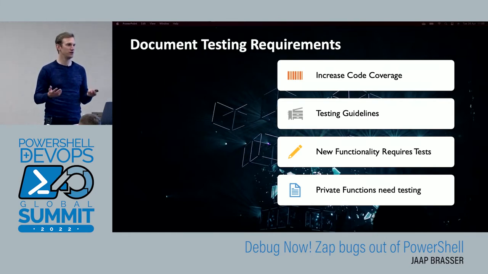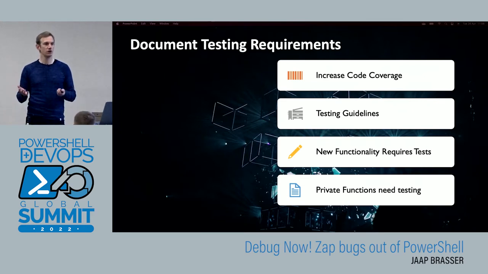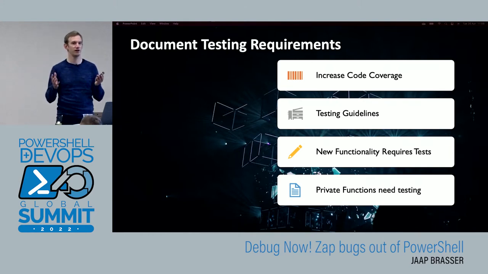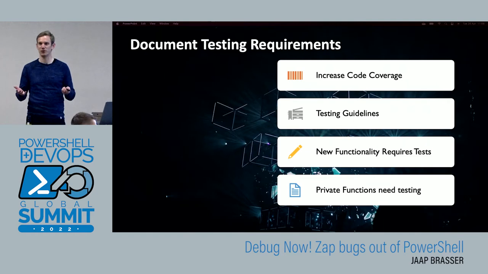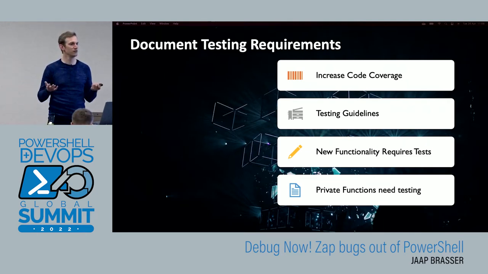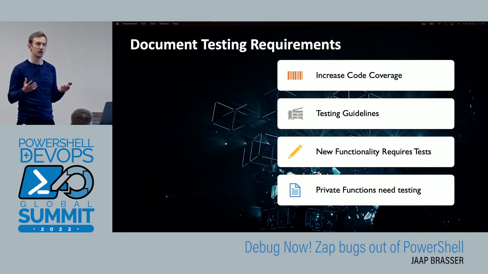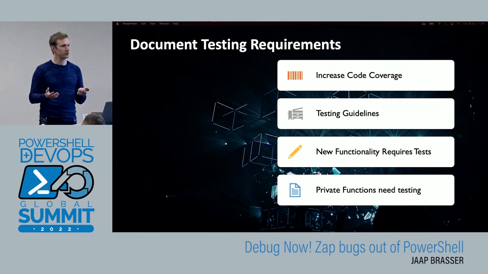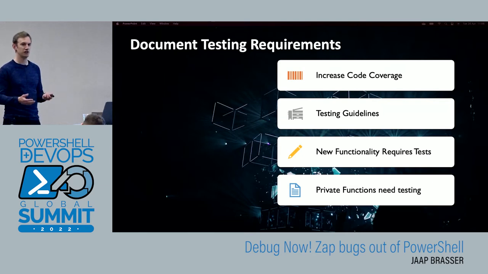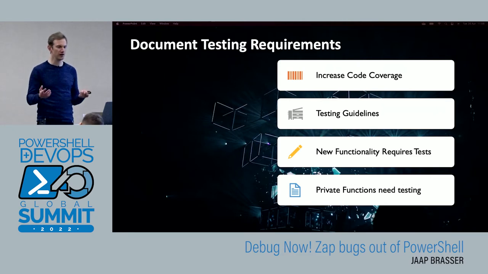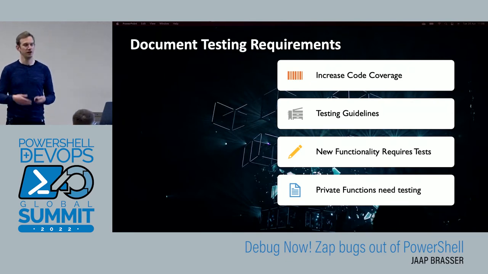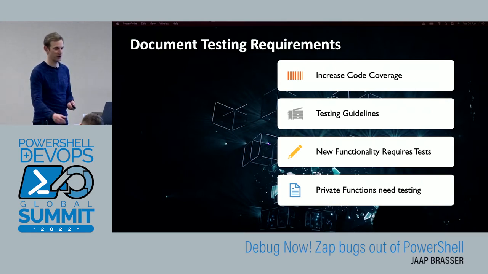It's very easy to write a lot of unit tests that don't really do much. For example, when you create parameters and put a validation on there — like it has to be a string or a number in a certain range — you could write a unit test for that, but that test will always fail or succeed unless PowerShell is broken. Those kinds of tests are not very valuable. So we put together proper guidelines to make sure the tests actually made sense and would test things that are important for the product. We made it mandatory for whenever a pull request came in to ensure new functionality also got appropriate unit tests following those guidelines. Private functions also needed unit tests and documentation.